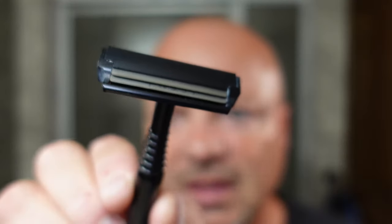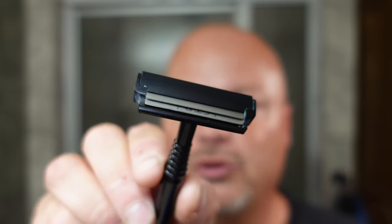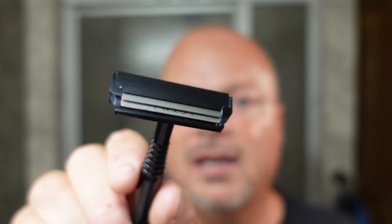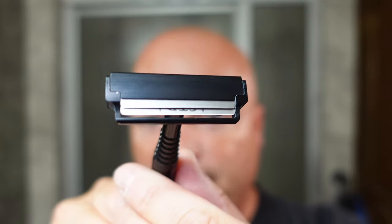The razor is going to be the Maxwell June and I'm going to try this razor again on the dome. This razor loads using a very interesting loading mechanism — I will link their video below so you can see how to load it. It uses double-edged razor blades, but you put them in the loading mechanism, press it down, and it puts the blades in there in a twin type fashion.